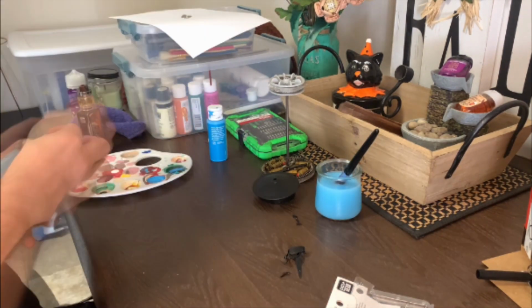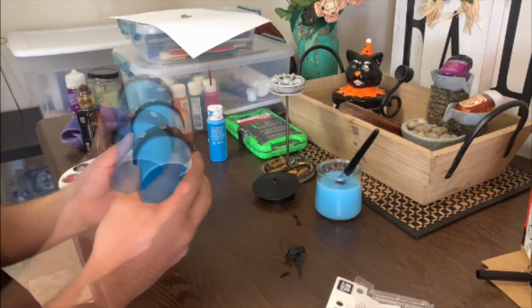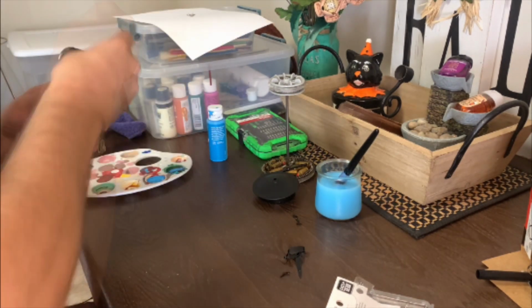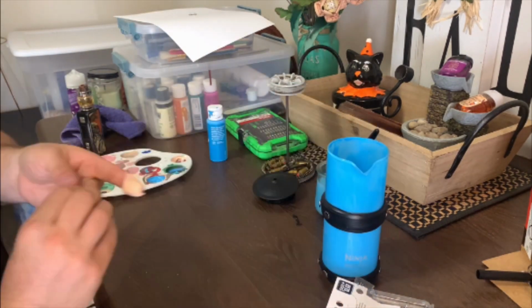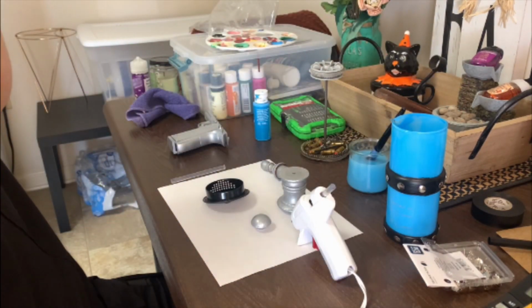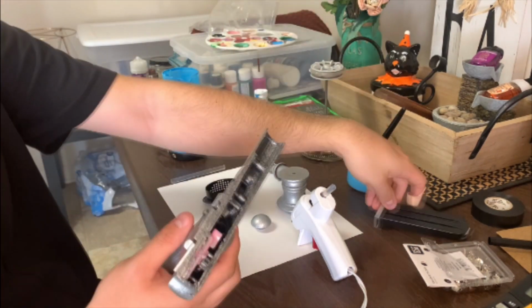And luckily right here, when I put the tape on, it was perfect. It was perfectly aligned. It looked right with the flush of the bottom that I had attached on there, which, I mean, it came with it, but I had to put it back on. And then for this piece, I figured I would use it as a back, and I had spray painted the original lid, or not lid, but cap.